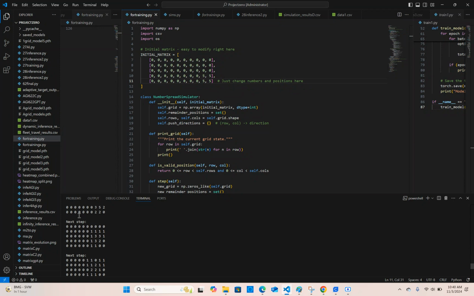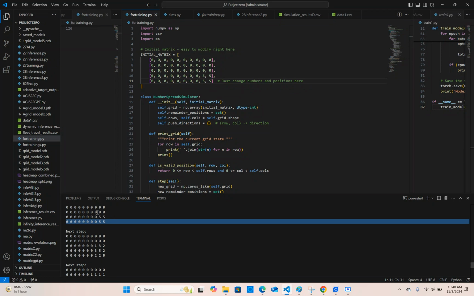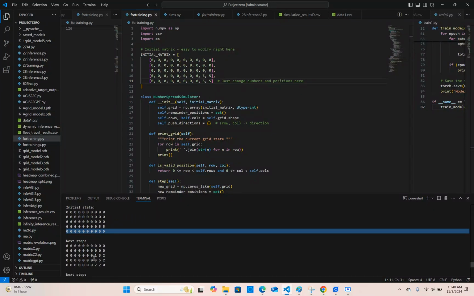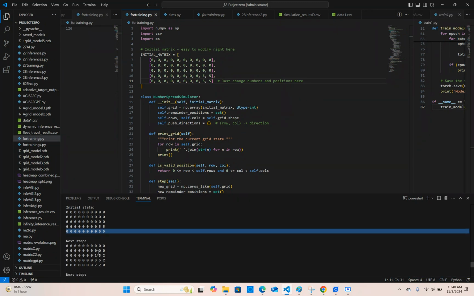Something's wrong with the code. One was supposed to stay here. Oh no, the one goes up, I think. Okay, the one went up. Oh, it makes the first move. It doesn't just remain the one. The one goes right here. Okay. Because if I had done the two or three, simplify it even more.